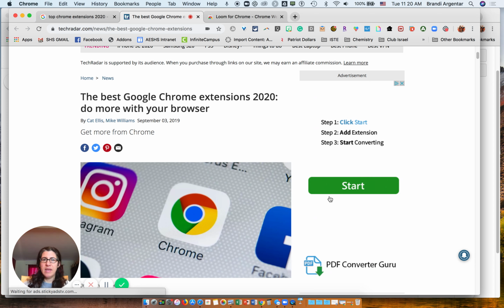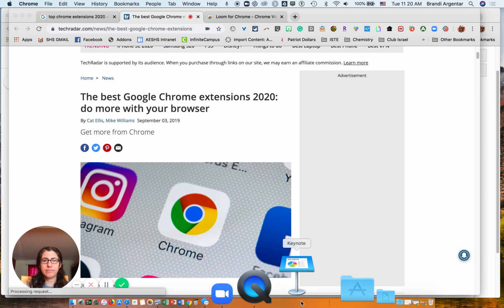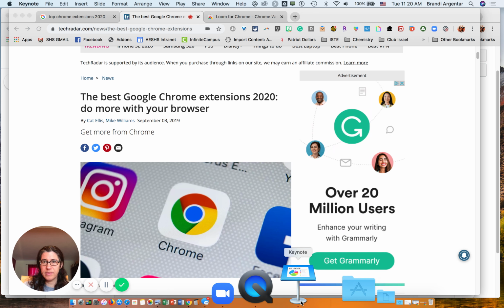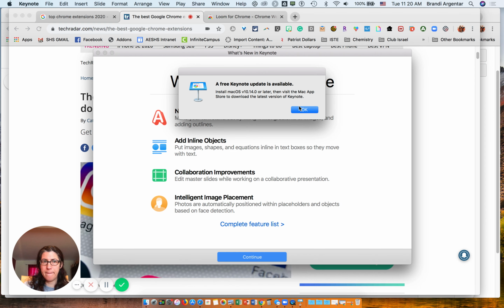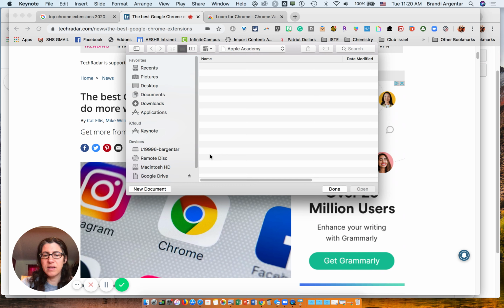And Loom should be recording everything that I'm doing. I'm opening up Keynote very slowly. And you can see it's opening. I don't want the update. And I like to call it the blue spinning wheel of death, we call it sometimes.